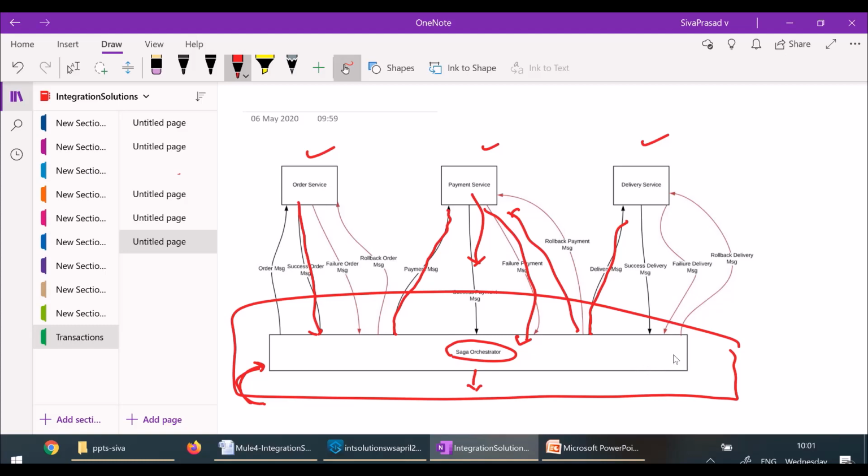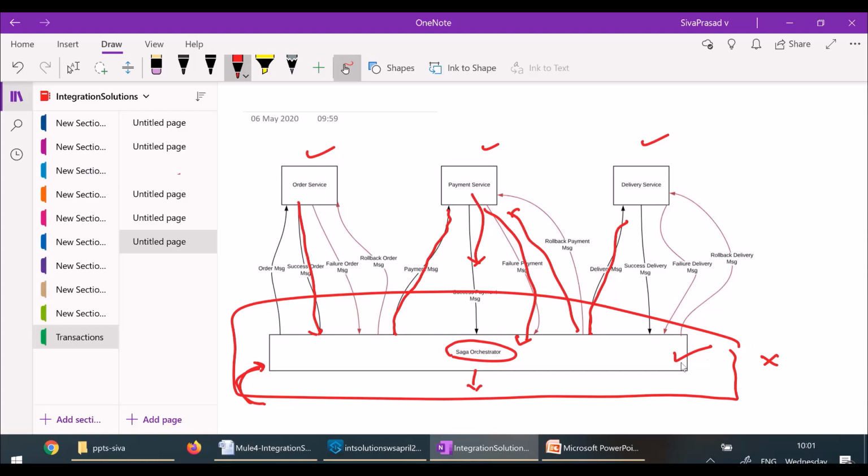If you are writing a Mule application, maybe in your flow you have to write your logic to handle all these scenarios. So it looks very complex, right? You have to call a service, handle exceptions if any; if no exceptions, take some decision; if exceptions, take some decision. It's really complex to implement, right? So basically, if you are implementing Saga, it is really difficult.